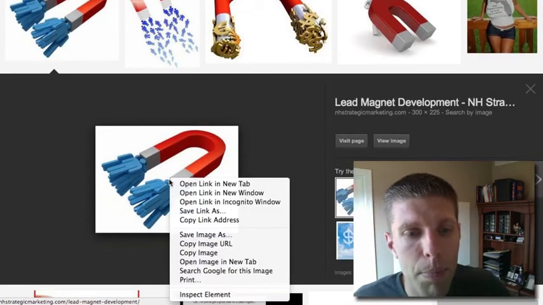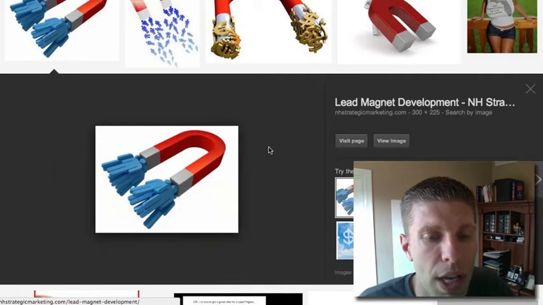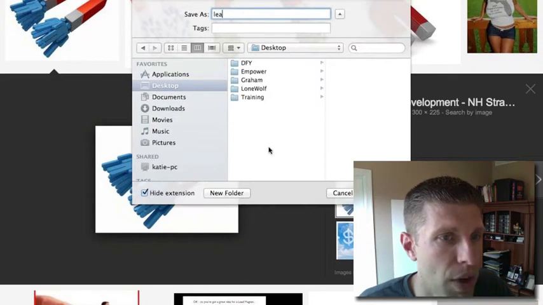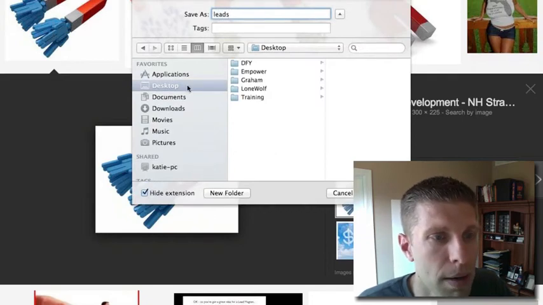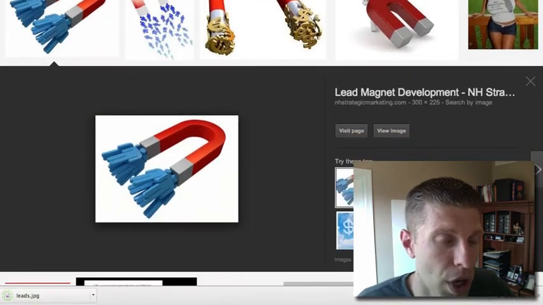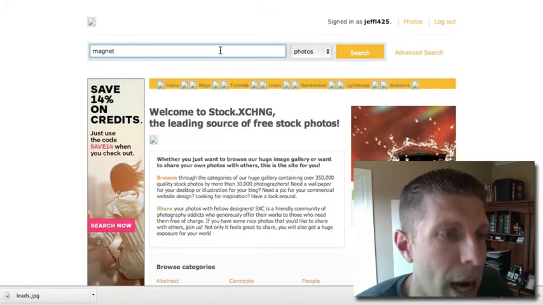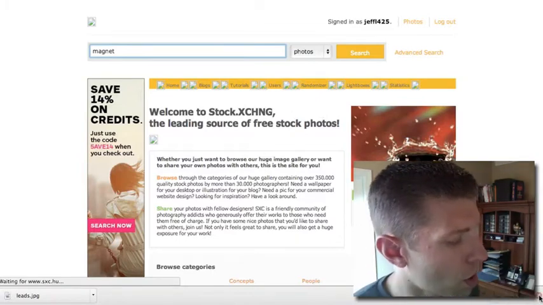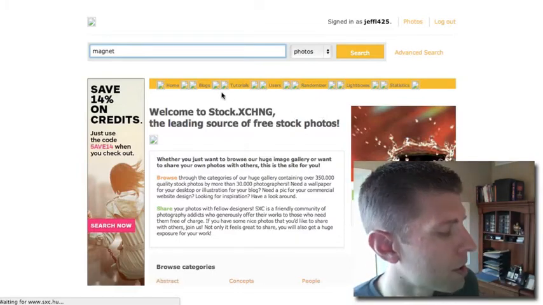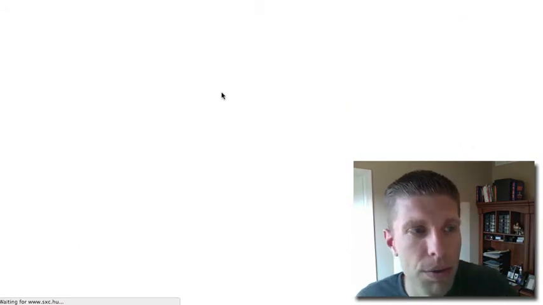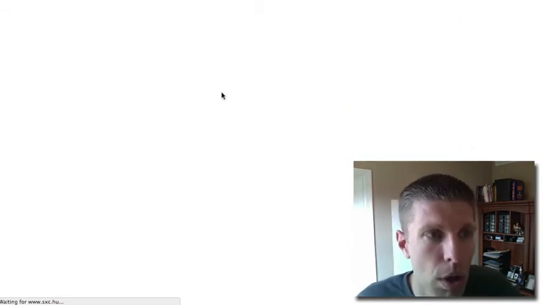While Jeff is grabbing that, a couple of tips. One, if you can have an image that has red in it, I think it's helpful because everything on Facebook is blue, and therefore by having red, it sort of jumps off the page a little bit. I'll probably also do an additional training showing you how to use Google Draw to add a little red border around the image, which will, again, call more attention to it as well. But for now, yeah, this is taking forever, Jeff. Let's just load it up.